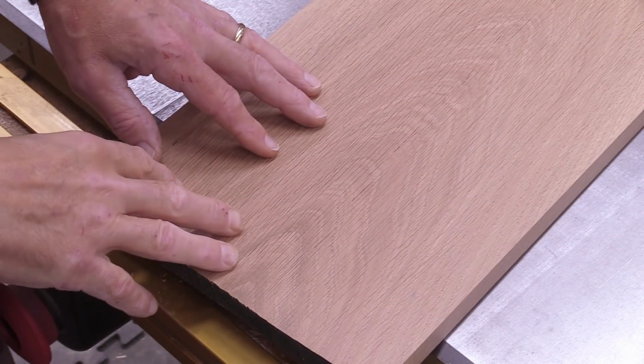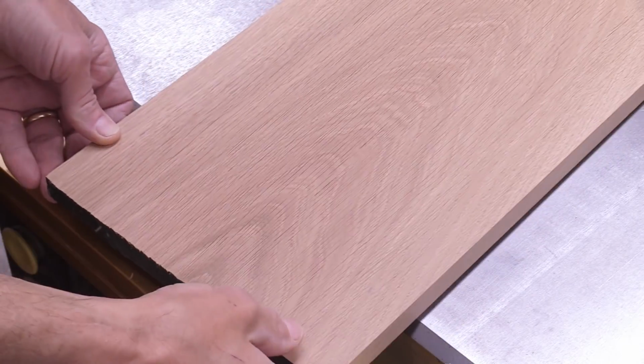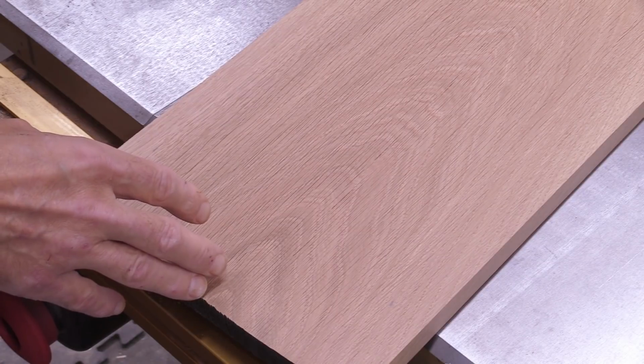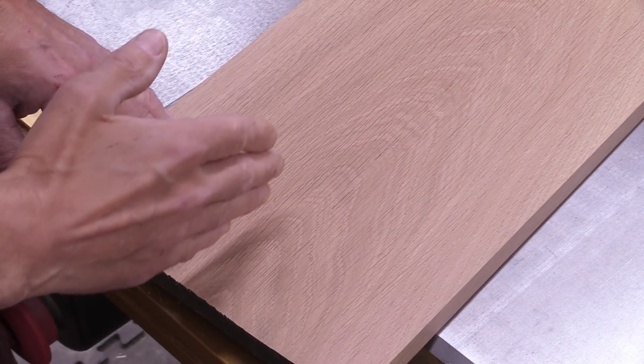Now this is some of the material I'm going to be using for the drawer faces themselves. It's 3/4 inch white oak, and this particular piece is going to be 2 drawer fronts. I'm going to have continuous grain going along it, but I also want to have these cathedrals kind of going in the center of the drawers.